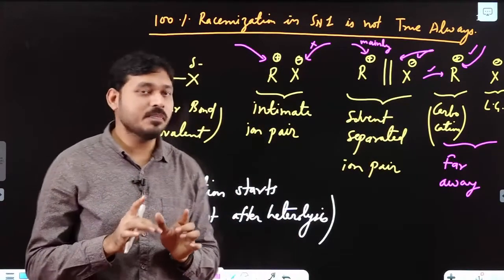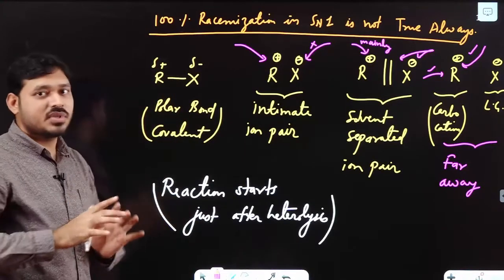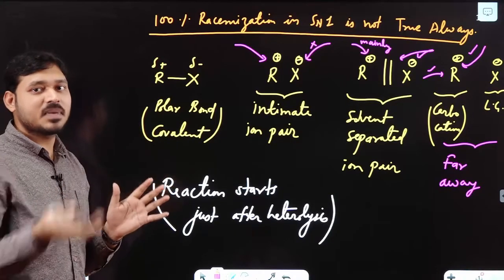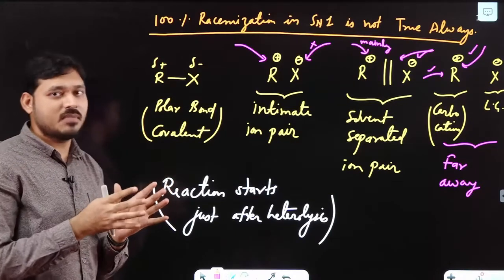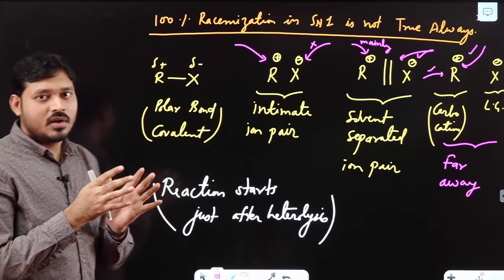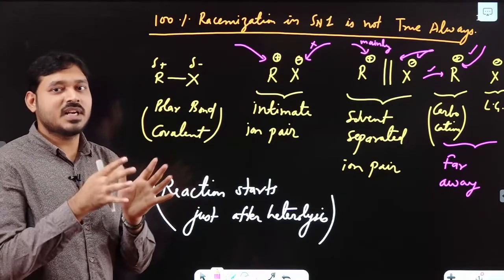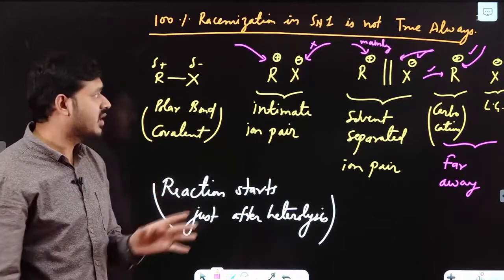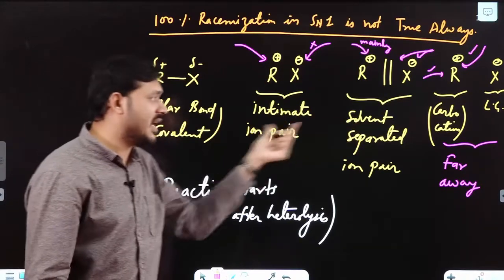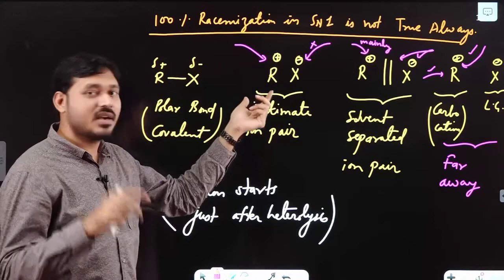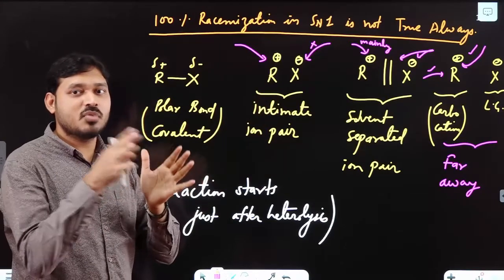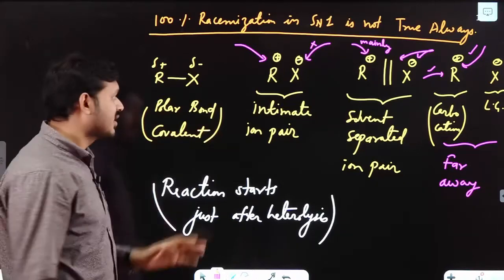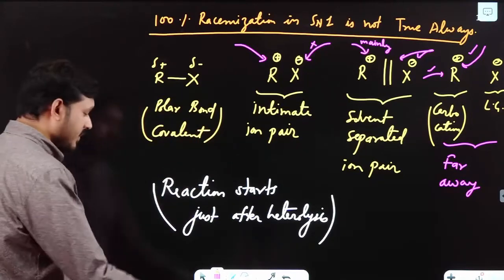But as I told you, in many reactions you will observe that there is no perfect racemization. In some cases you may find approximately 49 plus 49, approximately 98% racemization and 2% extra inversion. Due to what factor? Due to these two parts. Attack is occurring and the transition state is having a little bit more towards attack from the backside. Okay, so note it down properly first.